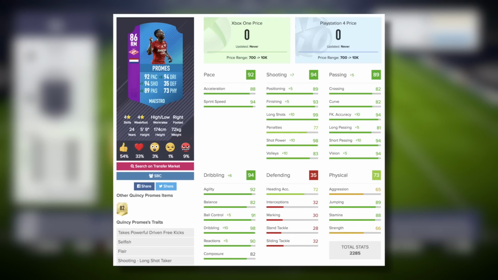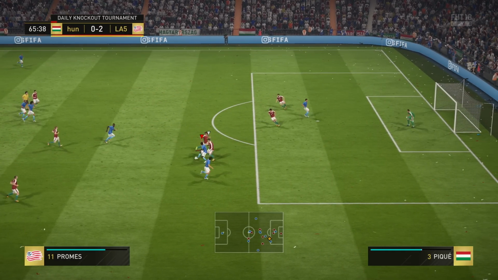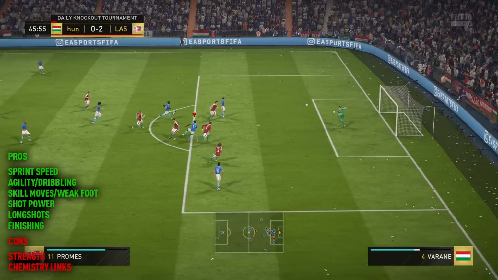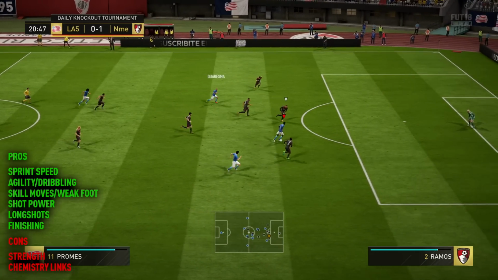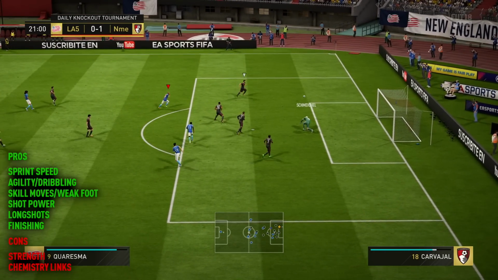Today, I've gone with the Maestro chemistry style. I'm already happy with the pace that he's got. I don't see us doing much to that 66 strength stat, so why not boost the dribbling, the shooting, and the passing? We get him up to 99 long shots, 98 shot power, and 98 dribbling as well, so it can't be bad. Let's move on in-game and take a little look at the clip. So, you'll see some of the shots that didn't quite go in, and also the goals that I was able to score with the Dutchman.